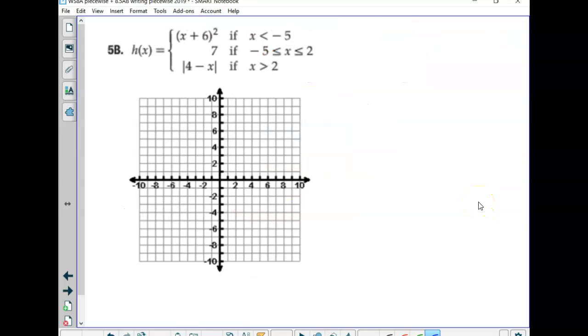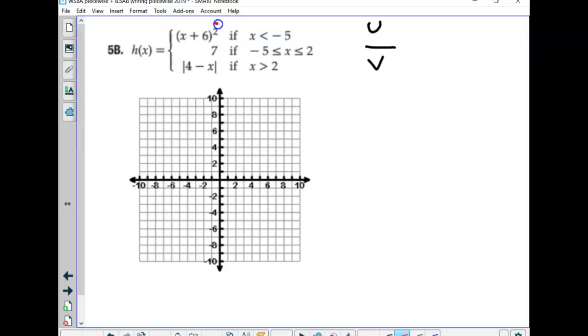Let's try this one. I suppose I could be mean and put this one on a quiz. What 3 shapes are we talking about? Who are the daddy functions? X plus 6 squared is a parabola. 7 is a constant function, right? Just a horizontal line. And this is a V, possibly? Now, depending on the V, it could be cut off and just be a line. I'm just warning you ahead of time. And the parabola could be cut off and be part of one. But those are the shapes. Okay.